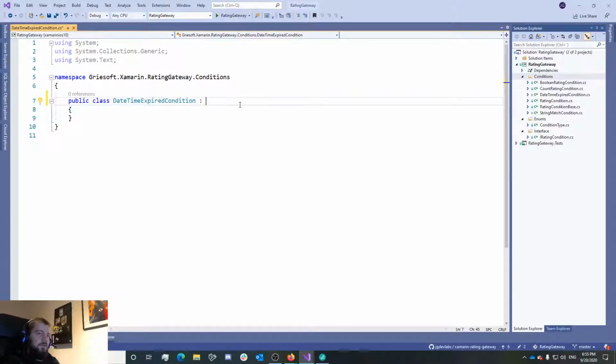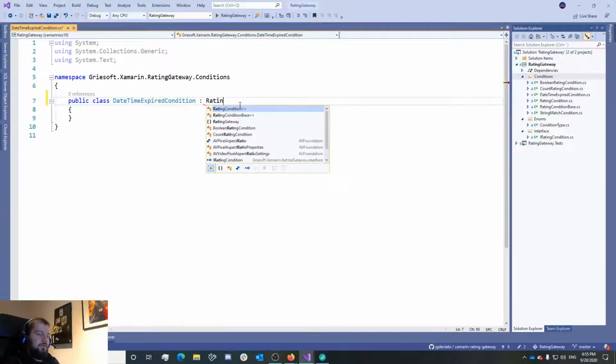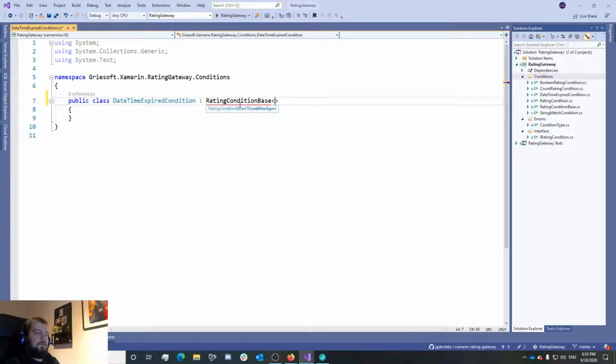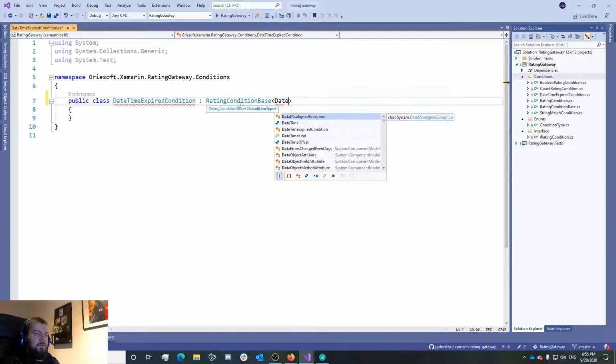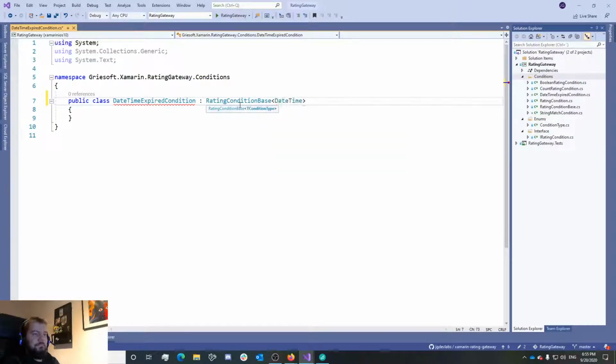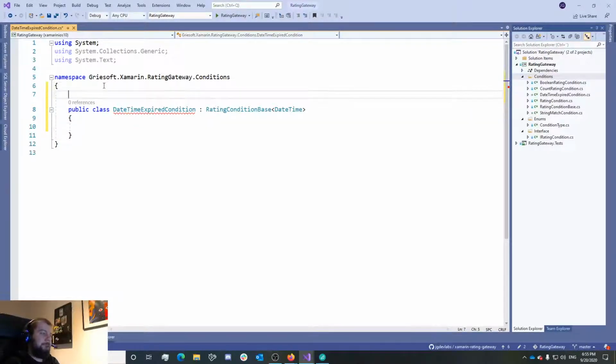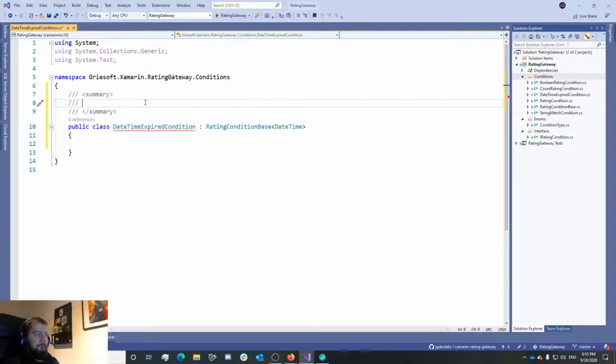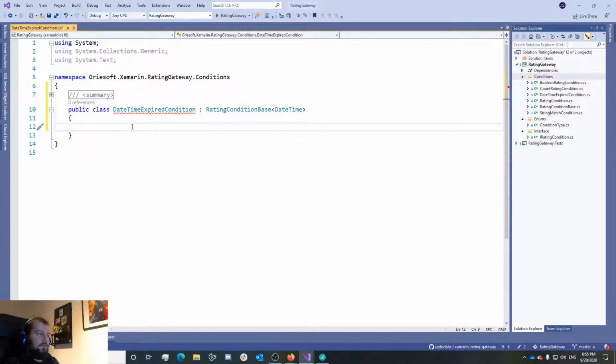We will inherit, as always, from our rating condition base, and that parameter will be a datetime. Summary, very important, very important.